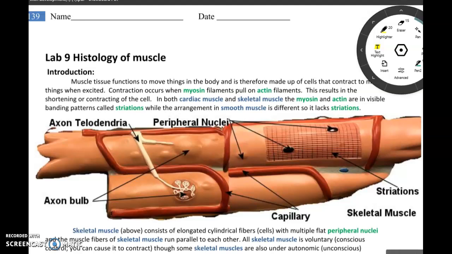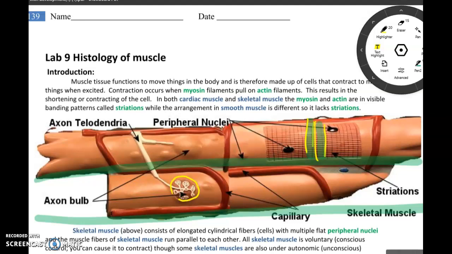So, a skeletal muscle has these long parallel fibers. So here's one long parallel fiber, there's another one there. And it has this visible banding pattern. So I can see light, dark, light, dark. Oops, dark, light. So it has a visible banding pattern. We aren't going to look at the slide where we actually see the bulb. We're going to look at a different model that has this though.